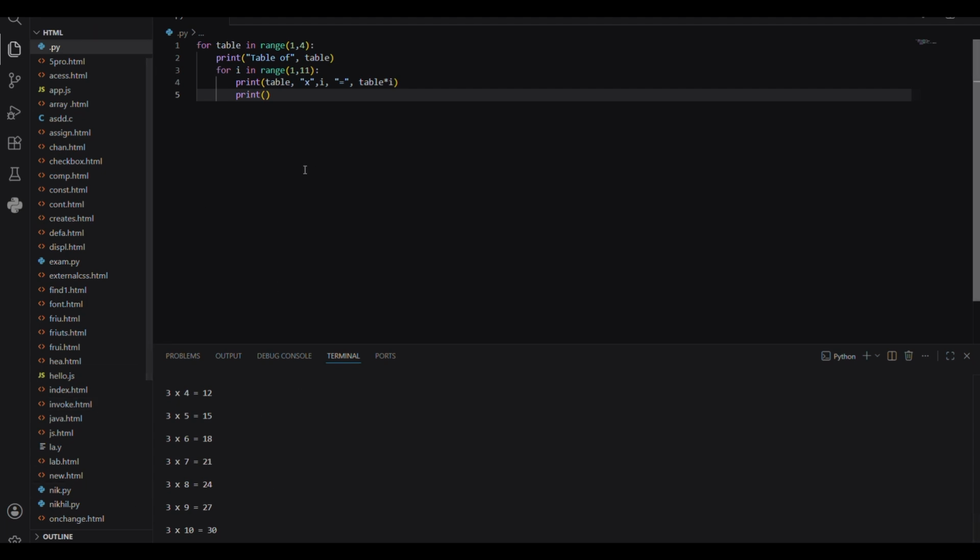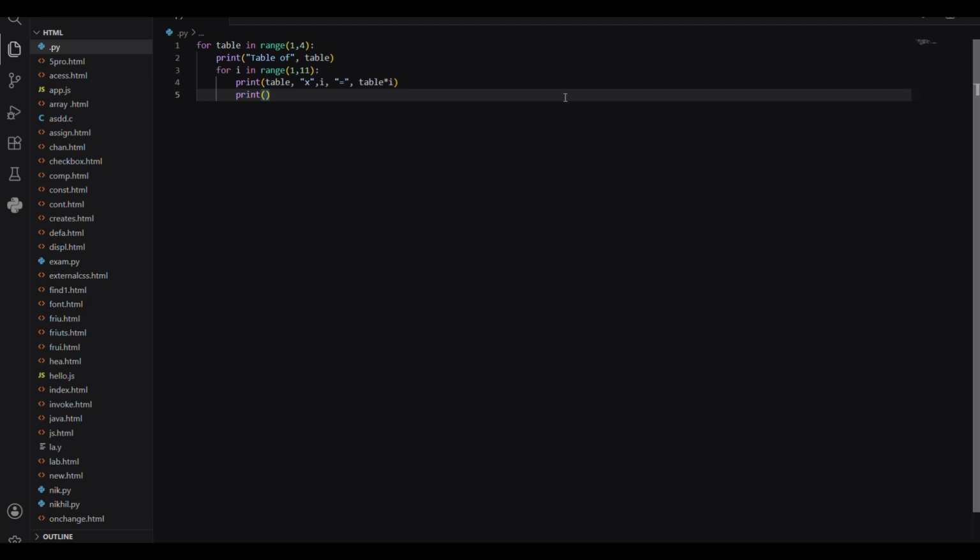So this is another real life use of nested loops. Okay, now let's see the common mistakes for beginners. You will forget the semicolon. Always remember that the inner loop must be properly indented. Another common mistake is forgetting a print statement after the inner loop. Without it, all the output appears on one line instead of separate rows.